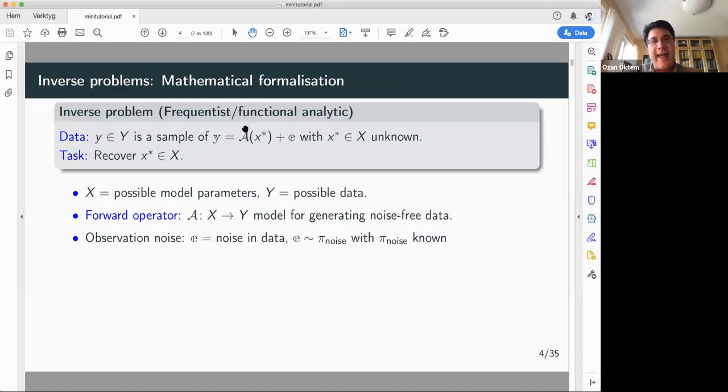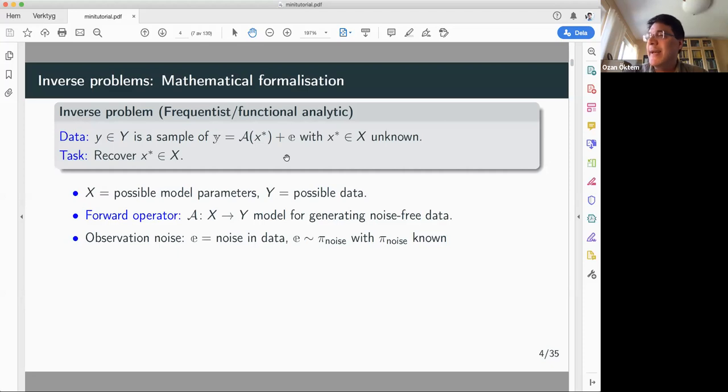And of course, you have an A here, which is a mapping that takes a model parameter as input and produces the data. So that's our forward operator, and it acts on this unknown model parameter that we want to recover. This is the very classical way of formalizing an inverse problem. If you don't care about the statistical properties of this observation noise, only about its size, we are really down to the functional analytic viewpoint on inverse problems. If you are more careful about accounting for the statistical properties of the observation noise, then you are moving more towards statistical inference.